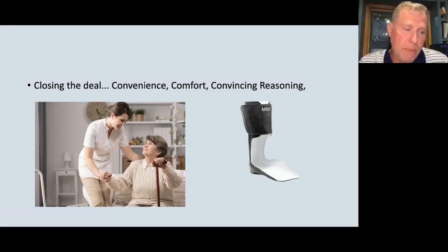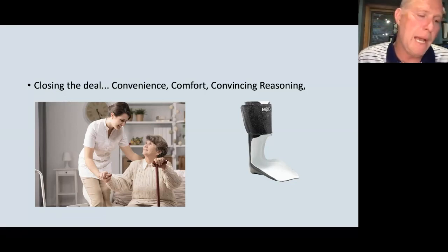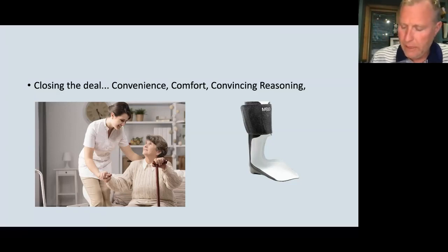One way that I make it easy for them is I make sure they don't have to come back for multiple visits. I'm not saying it's wrong to have them come back in to get scanned or casted. I will tell you that for a senior that's being, in many cases, driven by a family member or whatever, having them have to come back, you will have a fairly large percentage of them that don't come back. So I make it easy for them from the standpoint of fitting and of course shoeing, and then making sure that we cast them effectively as quick as we can.